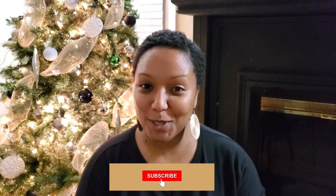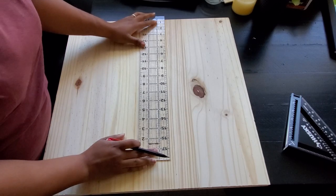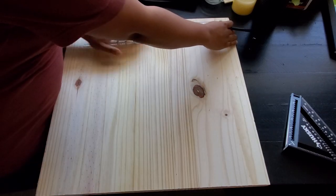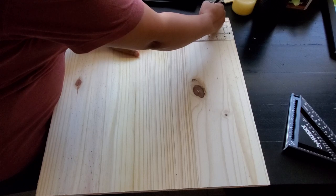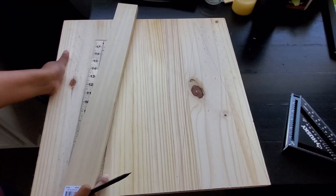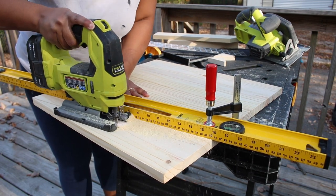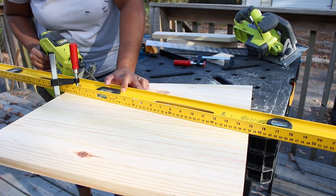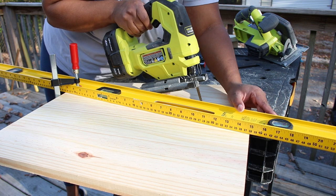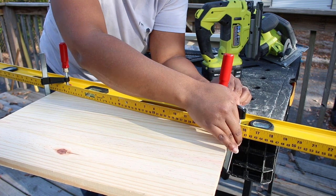You may or may not have seen this next one, but it's one of my favorites. For this one, I'm using a cutoff piece left over from my stove cover project. I'm marking the width I want, which is eight inches — that's going to be the widest part of the tree. Then I'm marking halfway at the height I want, so four inches in between. I took a straight board and marked out triangles from the point down to each corner. I used my jigsaw and clamped my long level as a straight edge, accounting for the space between the blade and the base plate before clamping the level in place.